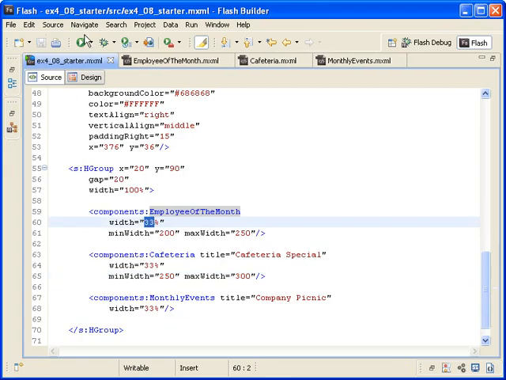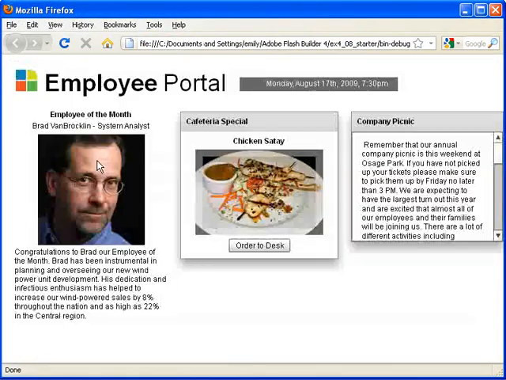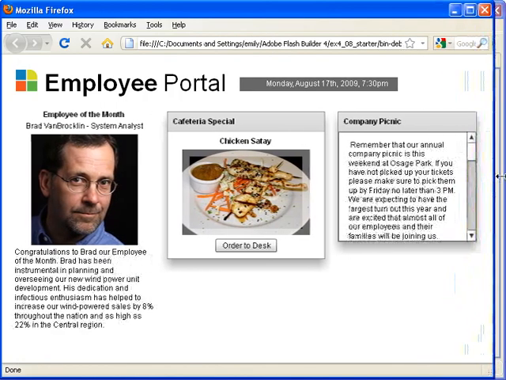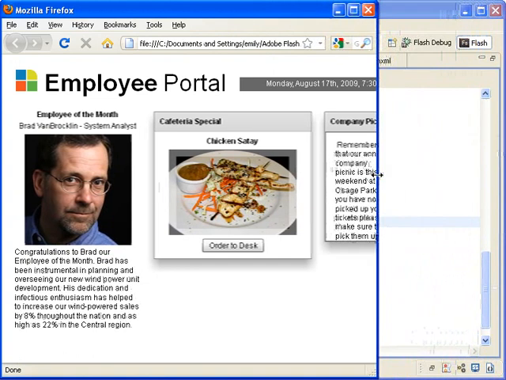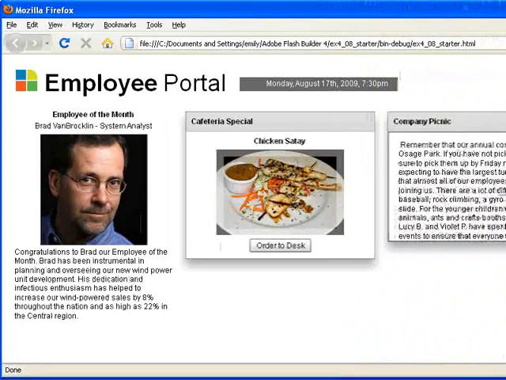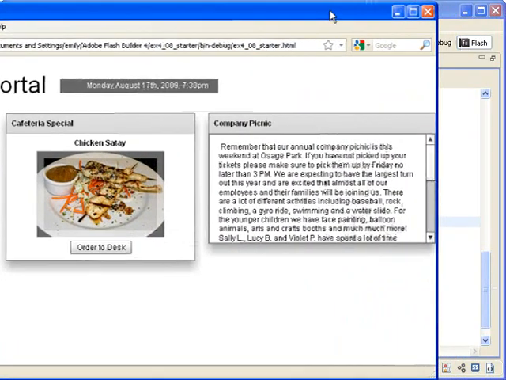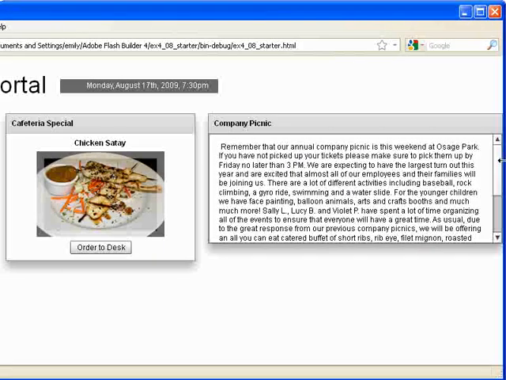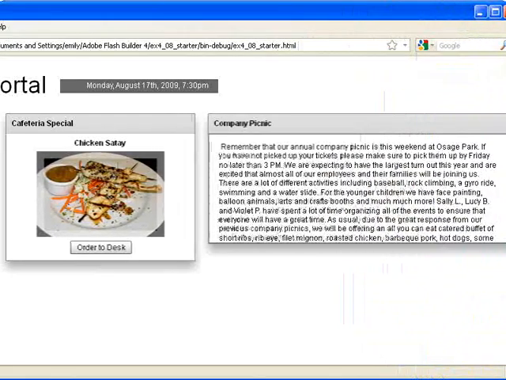When I save the file and run the application, you can see that the first two components still scale up or down a little as the browser resizes, but they stop scaling when their displays would start to look awkward. The third component, however, continues to scale to take the remaining area even though its percentage may exceed the 33% value that I set.